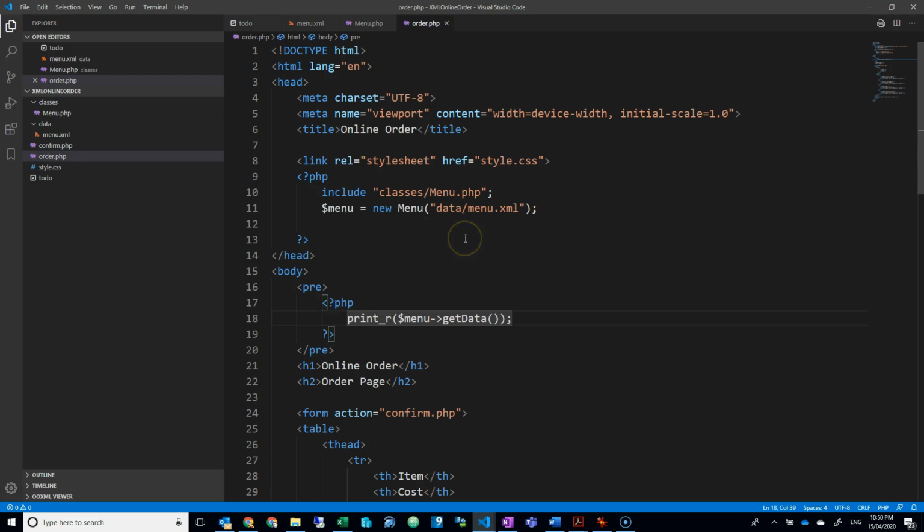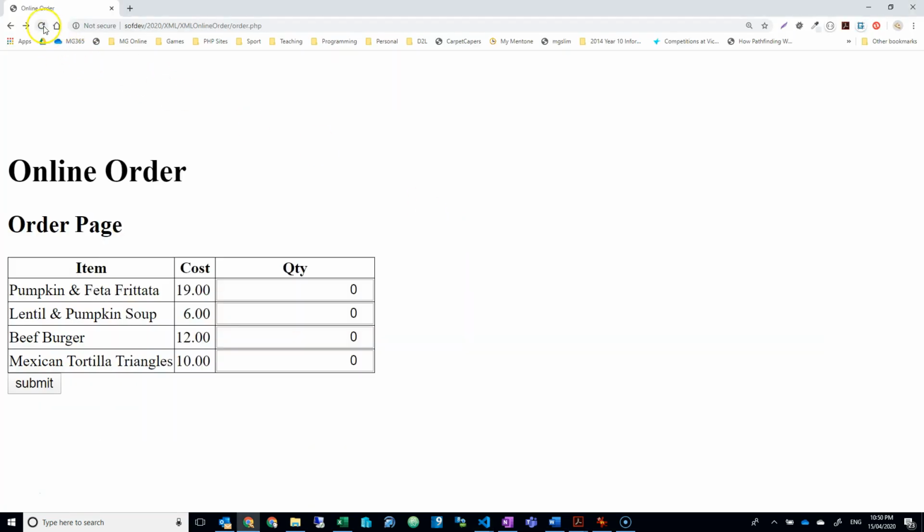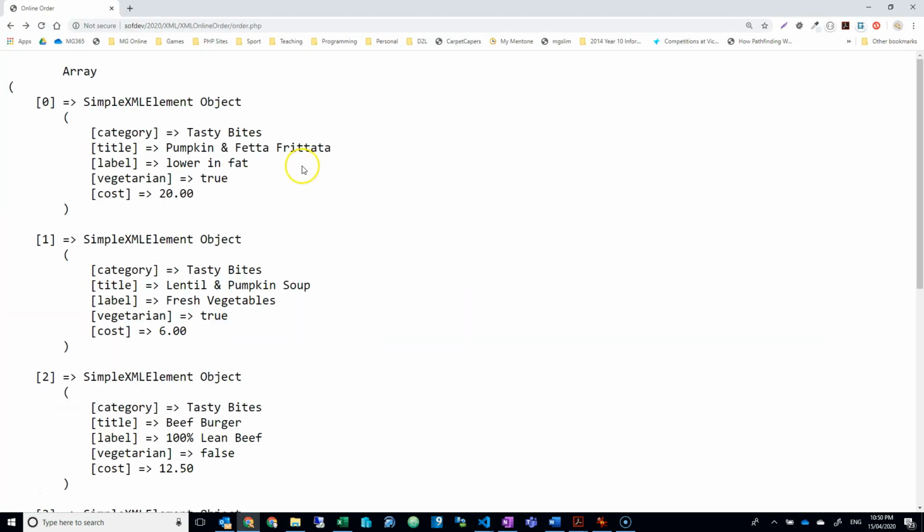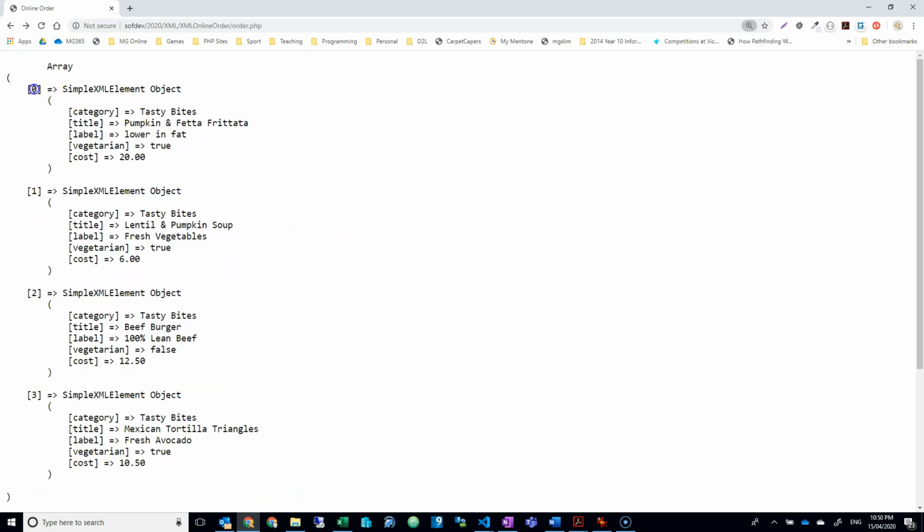Let's see what we've got. Okay, so we've got an array, 1, 2, 3, 4 simple XML element objects, and you can see we've got category, title, label, vegetarian, and cost, which is exactly what we want.